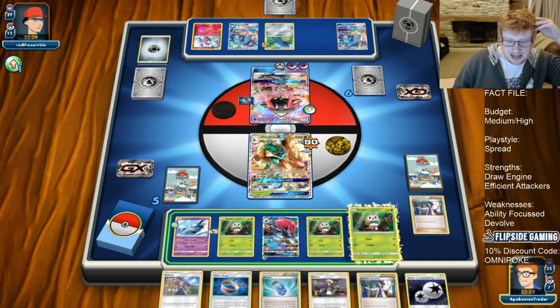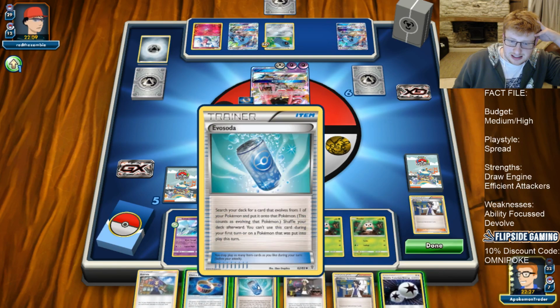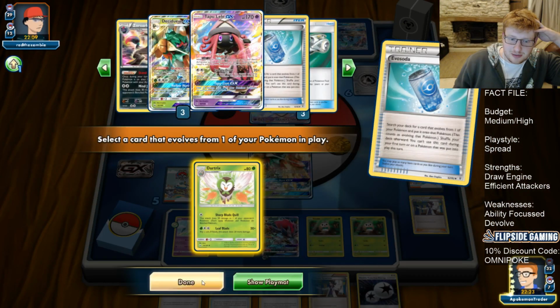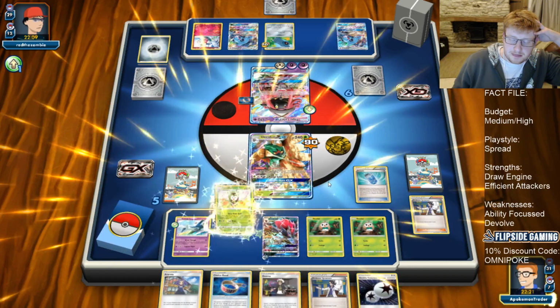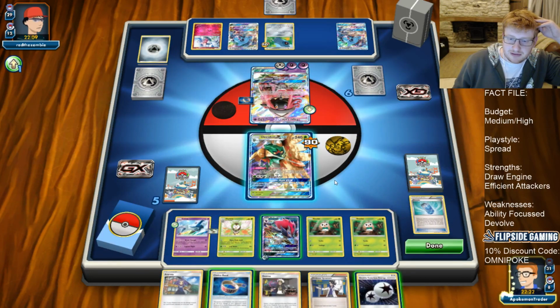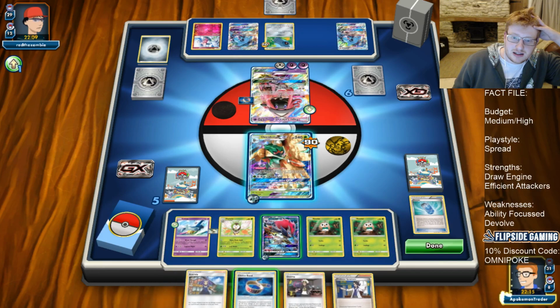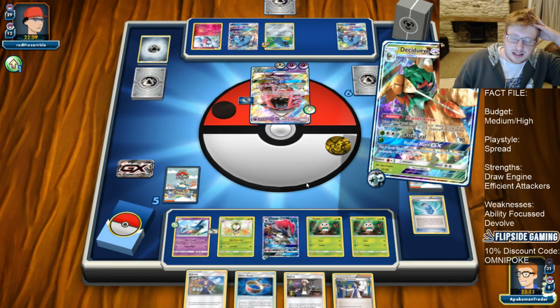Even though Zoroark is the main attacker, I think just getting down as many of these as possible is really good here. So we'll just do this, spend an Evosoda getting another Dartrix up. Paying retreat here isn't too terrible. Trying to protect our Decidueye.